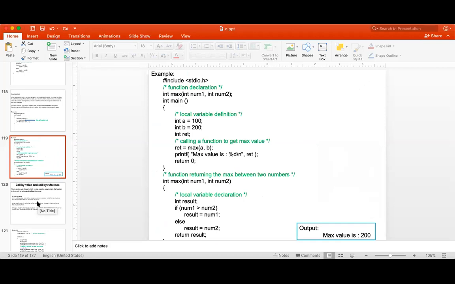Language is only the way of representation. Suppose you have some logic. You can design your logic in C language, in assembly, in C++ or Java or something else. But what is the output? The output will be the same.